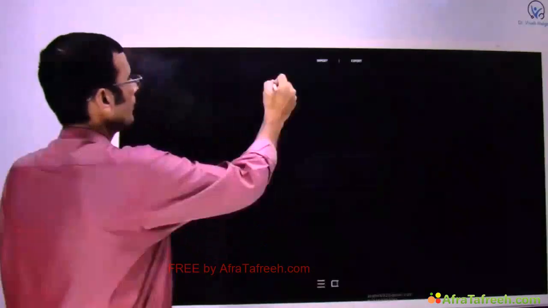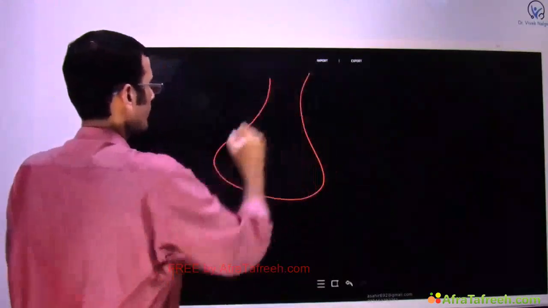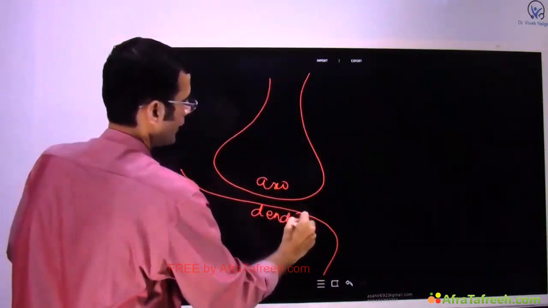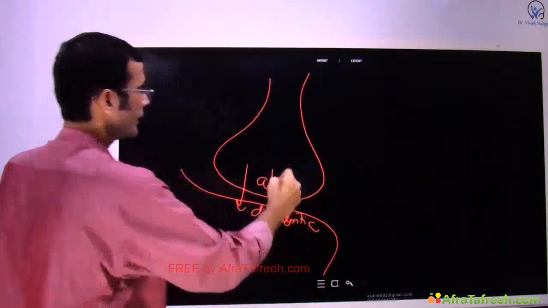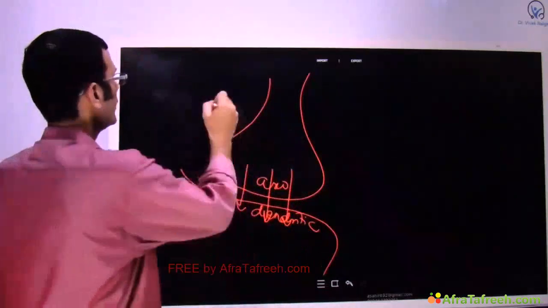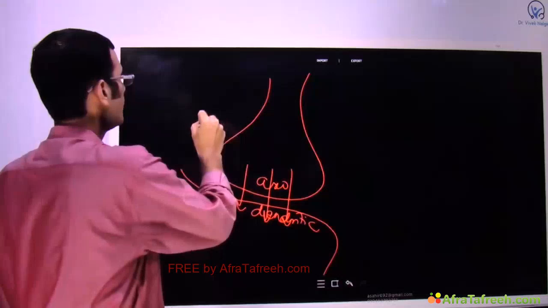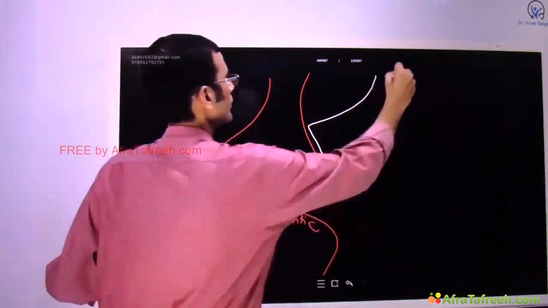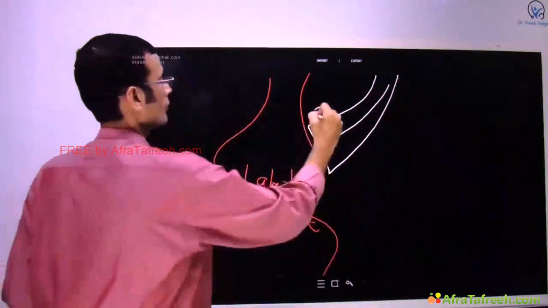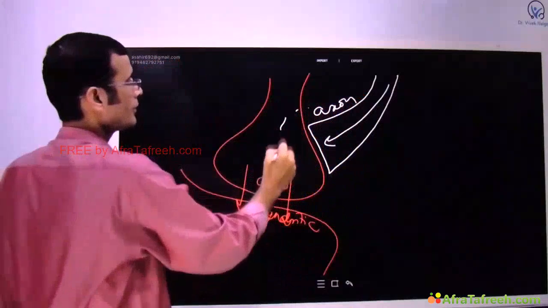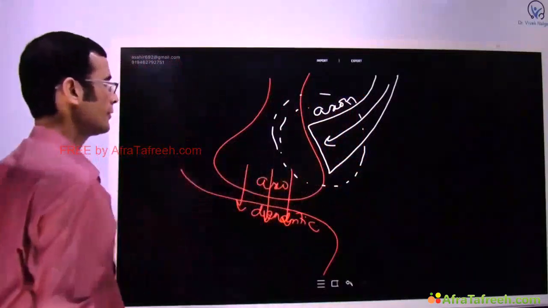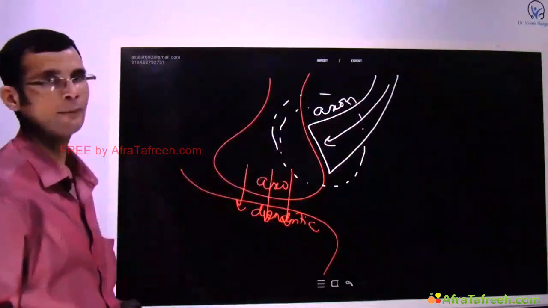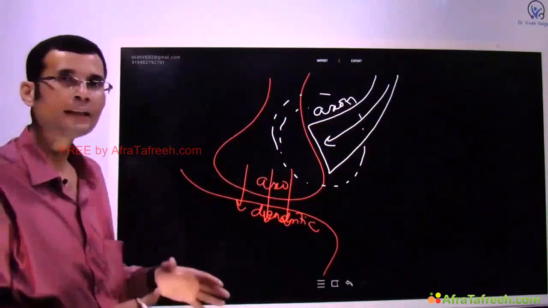Let's see how. Here is a synapse, an axodendritic synapse. It's a facilitatory synapse. It's going to cause the transmission. Now, if this transmission has to be modified, one more axon comes and ends on this axon. This then becomes the axonal synapse. What is the purpose of this axonal synapse? It's going to cause something called presynaptic inhibition.